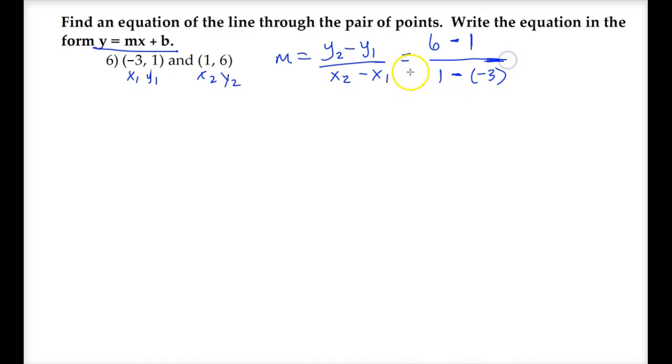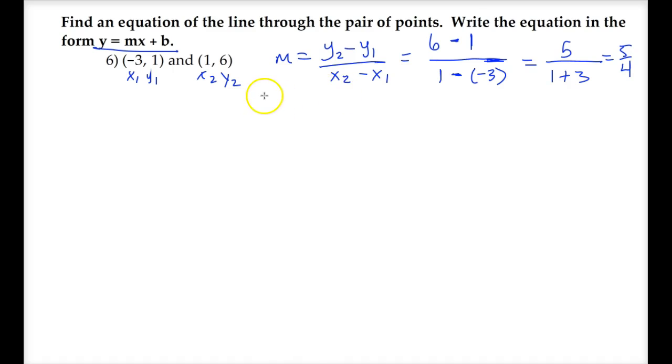And please note that since that's a minus and since that's a negative, I've put the negative 3 in parentheses to respect the fact that this is subtracting a negative number, which we know is going to end up being addition here. Okay. Of course, 6 minus 1 is 5. So we end up with the answer of 5/4, and so that is what our slope is.